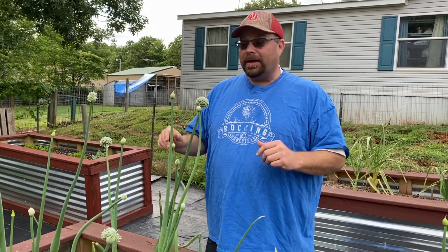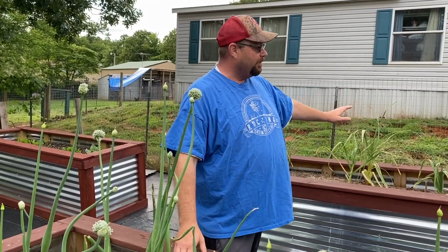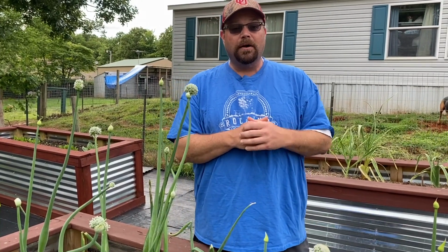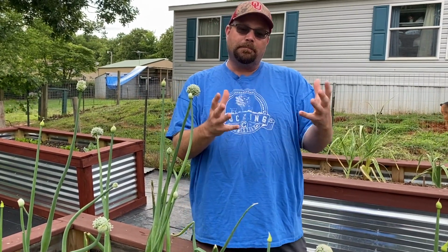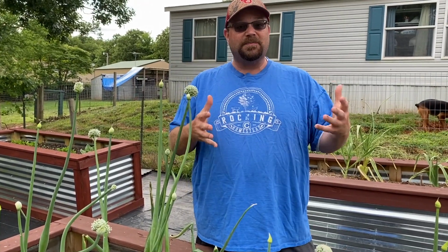We don't want that. Very similar to a lot of other plants like our lettuces, garlic chives, even our garlic back here behind me is starting to bolt. And all of that means is that in that plant's lifespan, it's ready to go on to the next phase and grow.